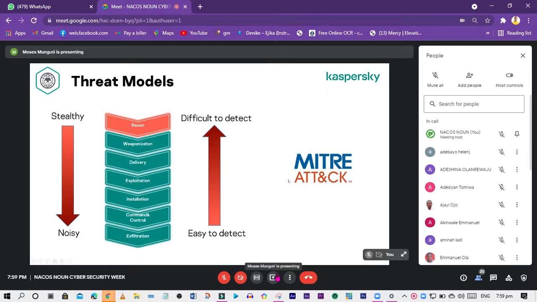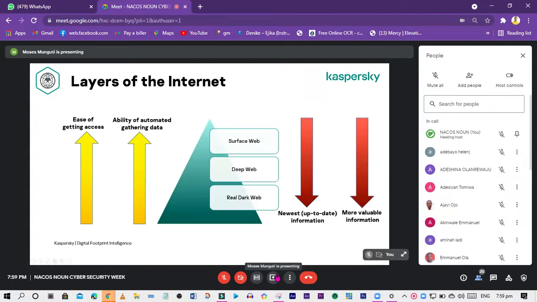Also, we have the MITRE ATT&CK framework, and these are important because they help us understand how threat actors will try to get into those environments and how they tend to operate. Based on this, we can come up with effective ways to deal with them. The other concern is that we also need to quickly understand there are several layers of the internet.